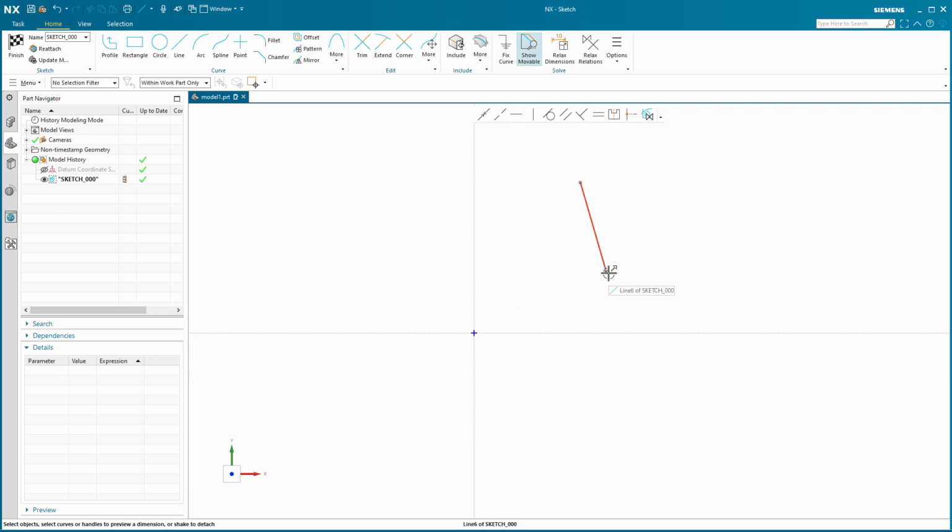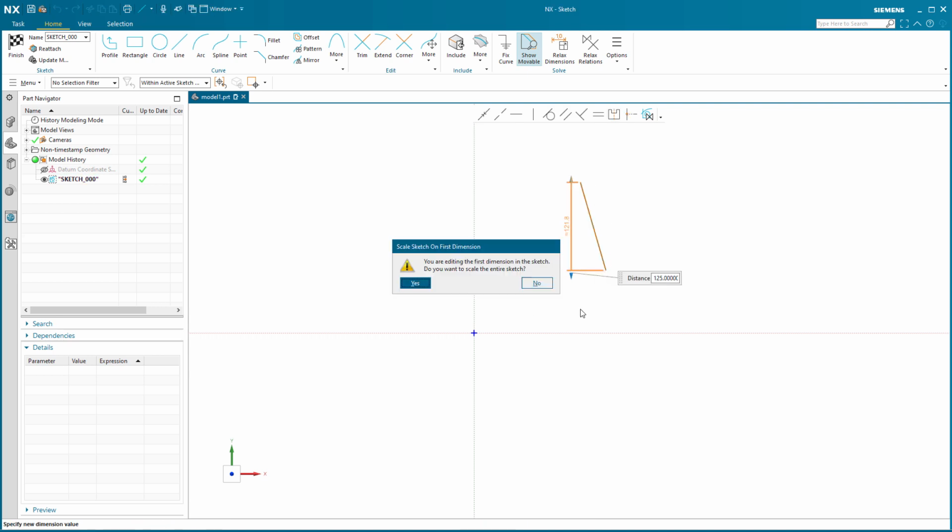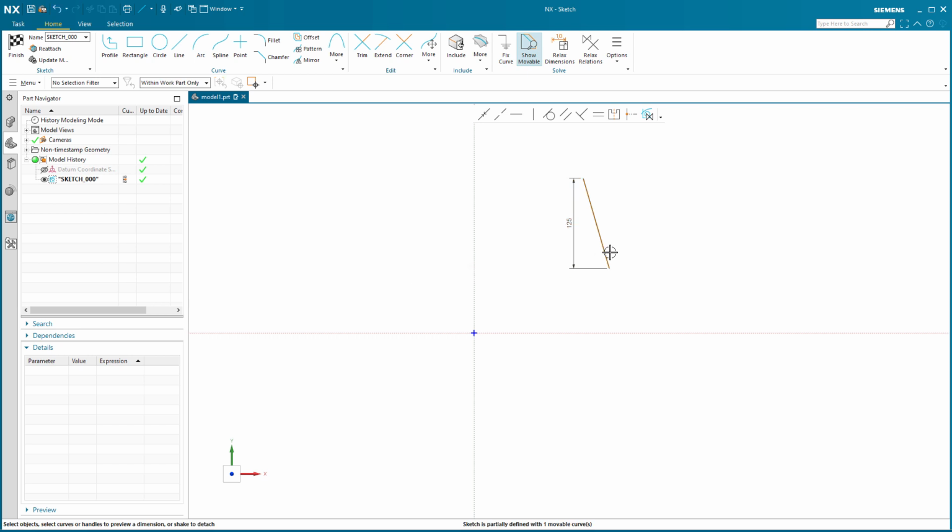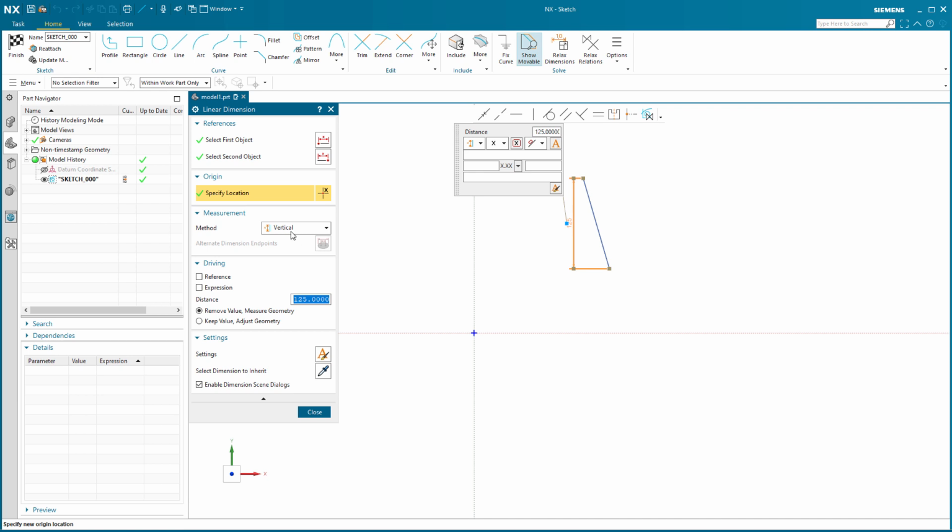Okay, so I'm just going to remove those relations. If I pick on the line, you'll notice there are no relations on it, nowhere. So I am going to pick on this dimension, and I am going to make it 125. And then I am going to go into edit annotation and look at it, and it's going to tell me that it is vertical. Okay, because the dimension is being placed vertically based off of my initial axis definition, and it's going between those 2 points. That's how this horizontal works the same way. Okay.